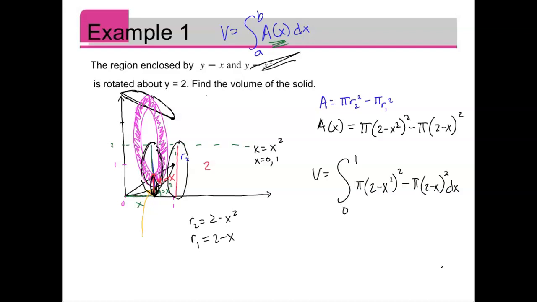Now, if I asked you to evaluate this by hand, you could do it. You would want to factor out the pi. And then you want to multiply everything out, right? I'm not going to make you do it by hand. Let's do it in our calculator. That's x squared, sorry. Volumes should always be positive. If you end up with a negative volume, something is up. Just like areas between curves are positive.